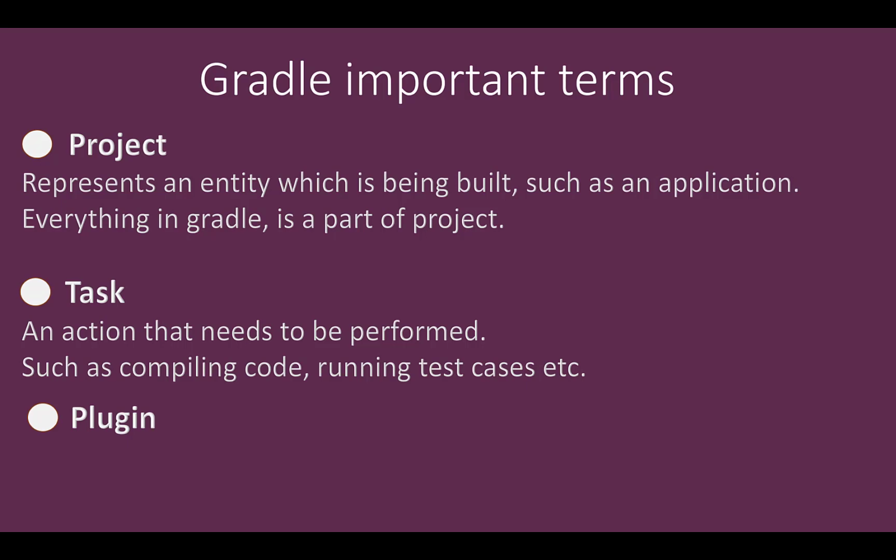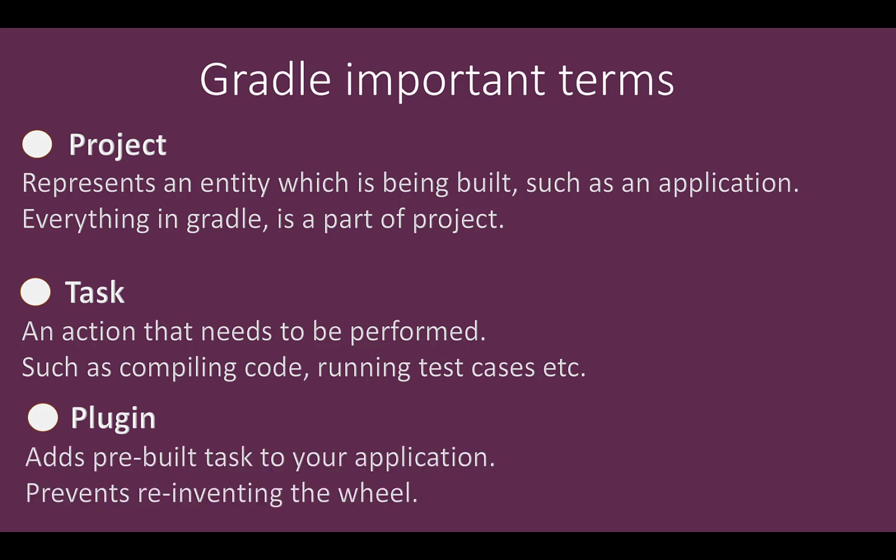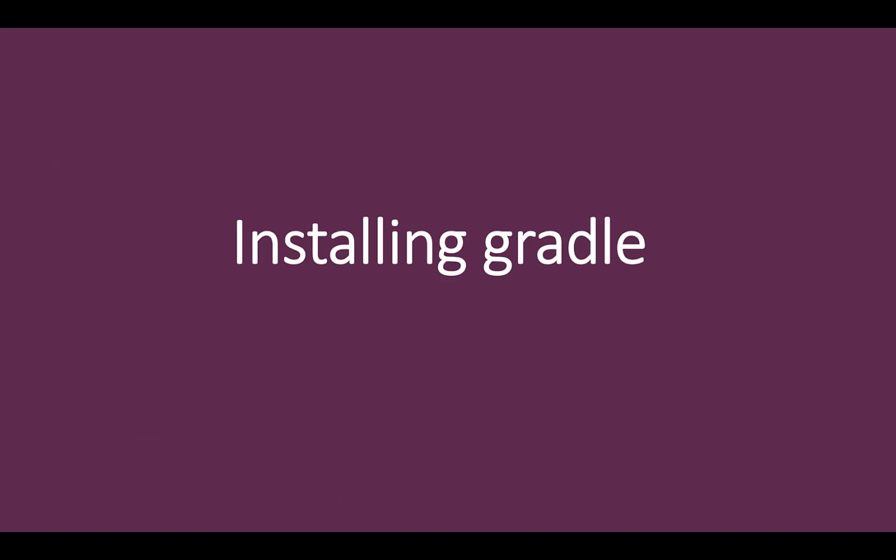Suppose you want a task or a functionality to execute. One way is that you write it yourself. Another way is that someone else might have written that already and you reuse it. This is done with plugins. A plugin in Gradle adds new tasks to your Gradle application, which you can reuse as required. This is the same as when you add a syntax highlighter plugin in VS Code or a UML generator plugin in Eclipse. We will see how plugins add new tasks and how we can use them later in this video.